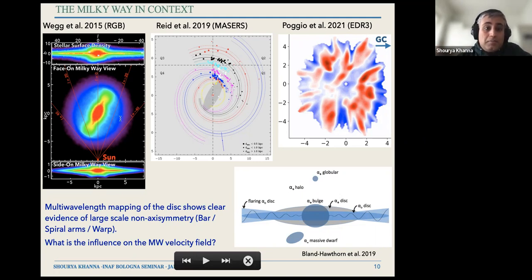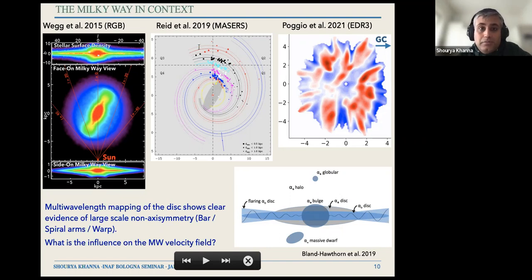And then if you look at the gas distribution of sources, in this case, you can do this, for instance, with massive stars, so with masers. That allows you to build these kinds of models of the spiral arms of the galaxy, which of course spread across several kiloparsecs.